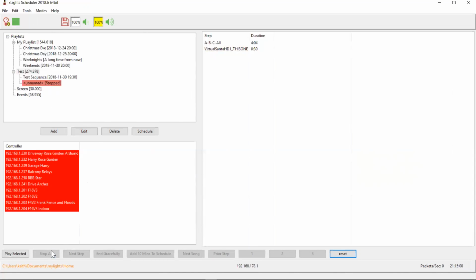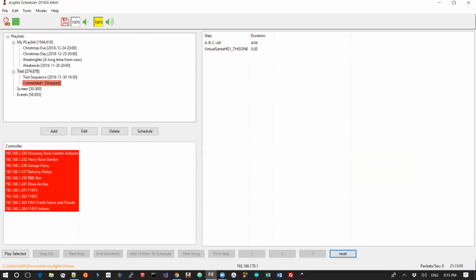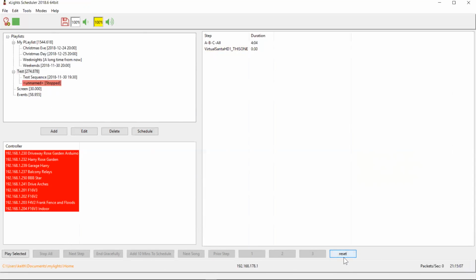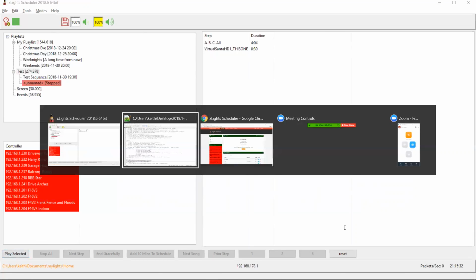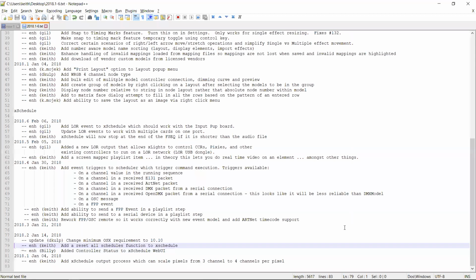So if you stop your schedule and then you say, well, actually it should still be running and now I want to let it run again, you can click on a reset button like that and it will release the schedule again and it will play as if it was scheduled, which means it will stop at the scheduled time. Whereas if you instead had said, oh, actually, now I want to restart that thing and come down and click play scheduled, selected, you're playing it immediately. So it won't stop. It will just keep playing. And so you'd have to manually stop it. By having the reset button, you basically just re-enable the schedule, although, of course, it will pick it up from the beginning of the schedule. So that's what that one's about.